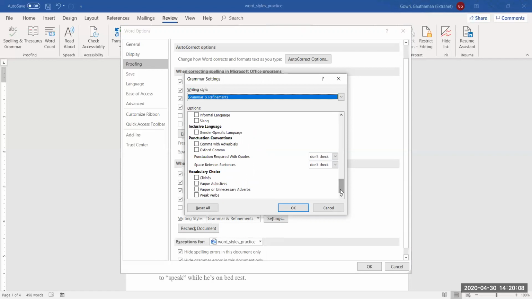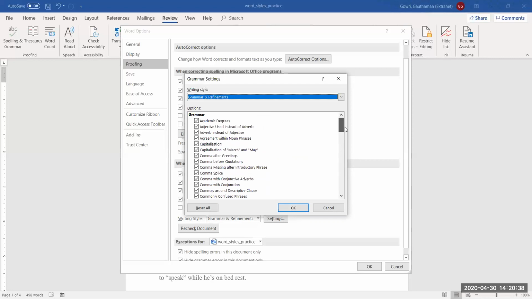How you want your document to be reviewed by the computer, what all things need to be highlighted for you, all these things can be selected from here. Most of the default ones are already selected. The ones which are left out, you can go and enable if you want. This double negation, some jargons, there are so many things. If you know the grammar from back to front, I guess you will understand which one to choose and which one you shouldn't.